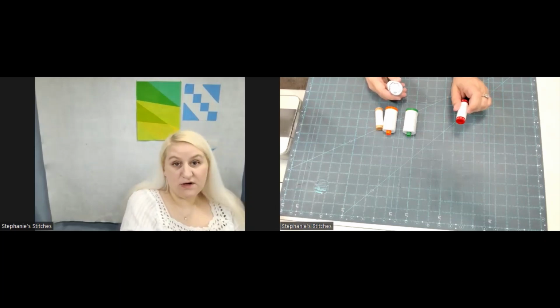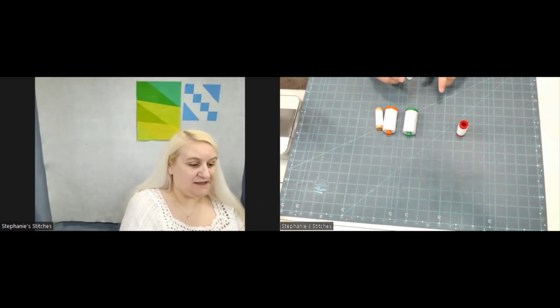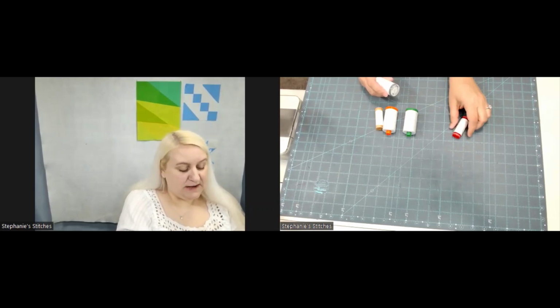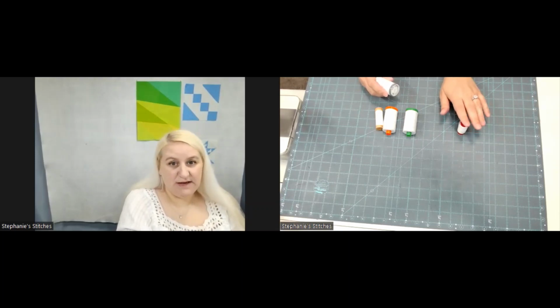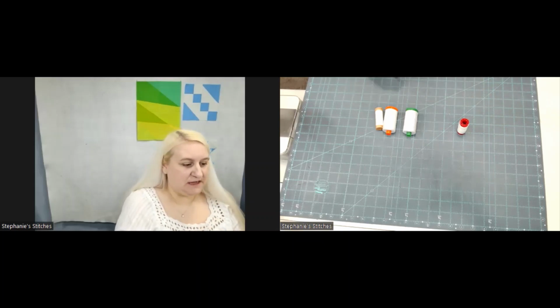They recommend a 40 weight with this one, just because you don't want to put this in the bobbin. You would have a mess on your hands. Now, that's not to say you can't. And I know somebody's going to come on here and say, I've used it in the bobbin. You might have, but that is what is recommended by the manufacturer, to use a 40 weight in the bobbin for the best results. And these are all best results. That doesn't mean you can't get good results on something you do.